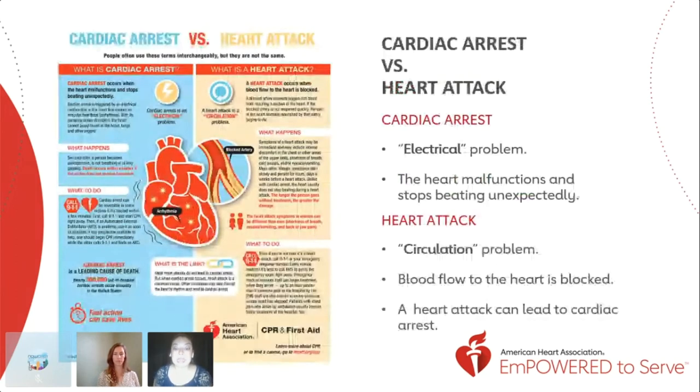It's important to know that cardiac arrest is not the same as a heart attack — a lot of people get these two terms mixed up. Think of cardiac arrest as an electrical problem when the heart malfunctions and stops beating unexpectedly, and think of a heart attack as a circulation or pumping problem when blood flow to the heart is blocked. The biggest difference is that cardiac arrest is when a person becomes unresponsive and is not breathing or is only gasping for air. A heart attack may include intense discomfort in the chest or upper body areas such as the jaw and neck, as well as shortness of breath, cold sweats, nausea, and vomiting — and the heart usually doesn't stop beating, so the person is still responsive. Although not always, the two may be linked in the event that a heart attack leads to a cardiac arrest.